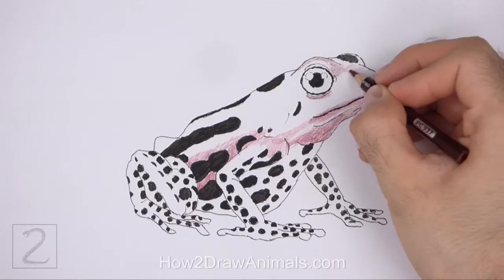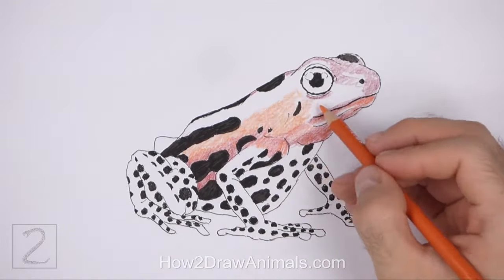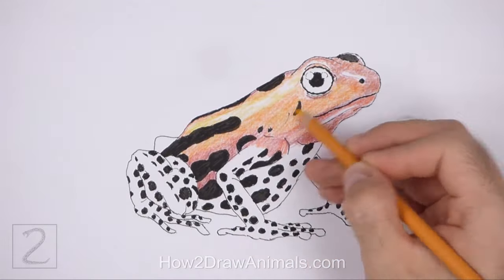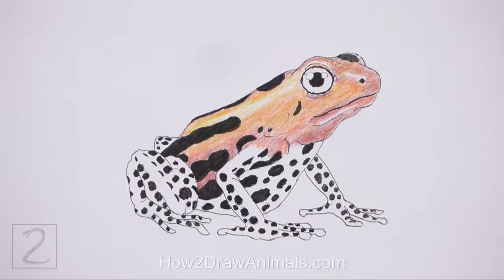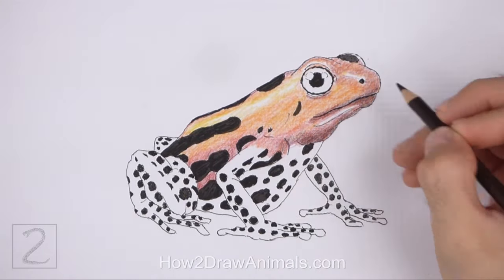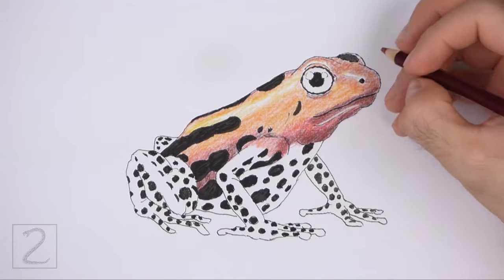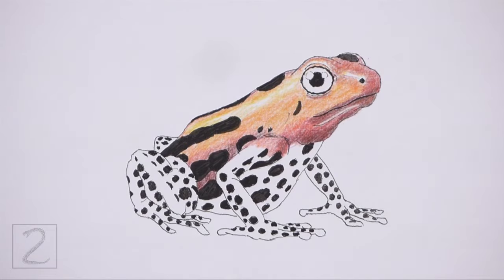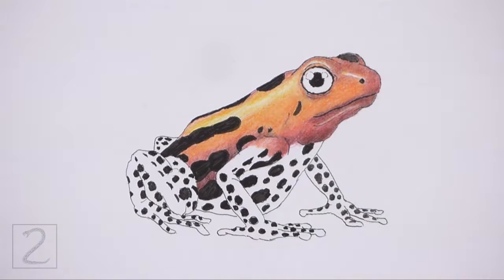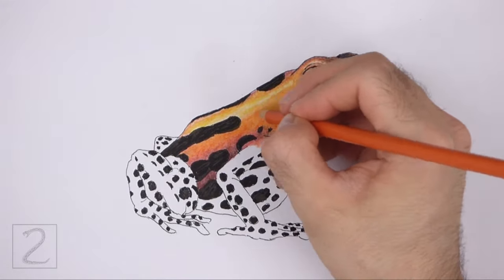This is a red striped poison dart frog, so the top part will be red and the bottom will be blue. Color lightly at first and gradually build up to darker tones. Use different shades of red as you color the top part of the body. Use colors like yellow-orange, orange, red, red-orange, and brown. Gradually blend in all the shades of red together. Leave a few thin sections blank to create highlights.